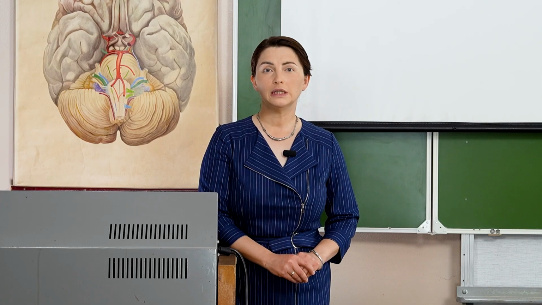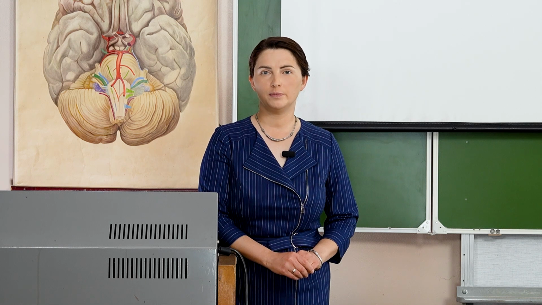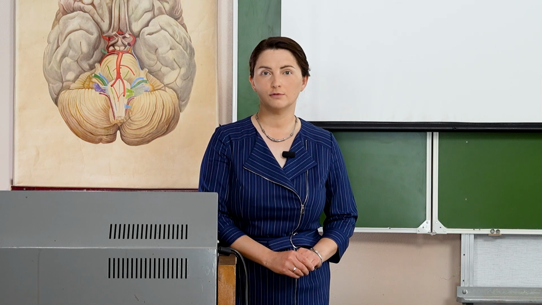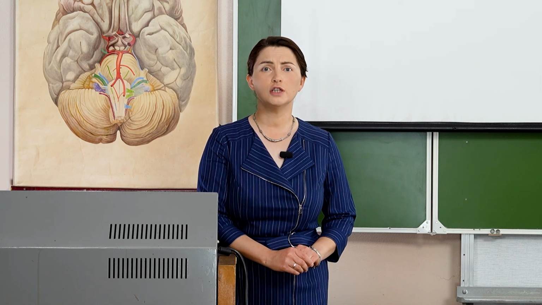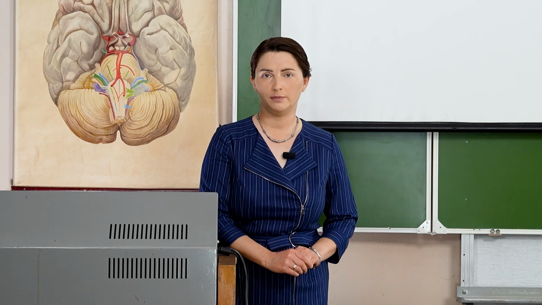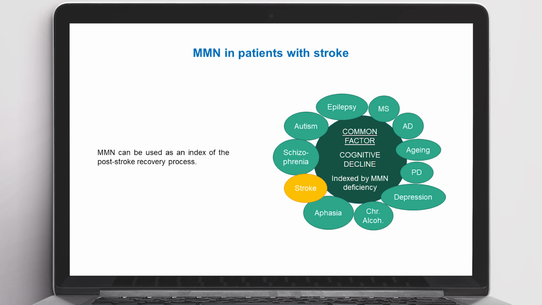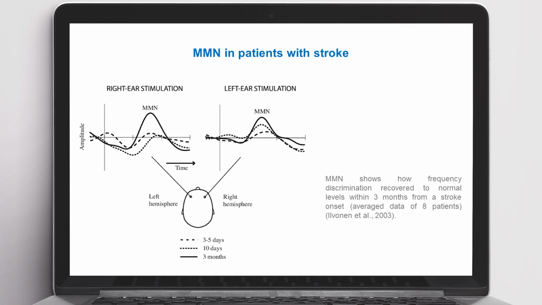In stroke patients, a focal cerebral infarction is often accompanied by damage to areas that may be quite distant from the immediate stroke site. This is associated with more severe functional impairment, both cognitive and neurological. In stroke patients, mismatch negativity is significantly reduced in amplitude and correlates with cognitive deficit, making it possible to use mismatch negativity as an objective indicator for monitoring post-stroke recovery, at a time when other behavioral tests are unavailable.